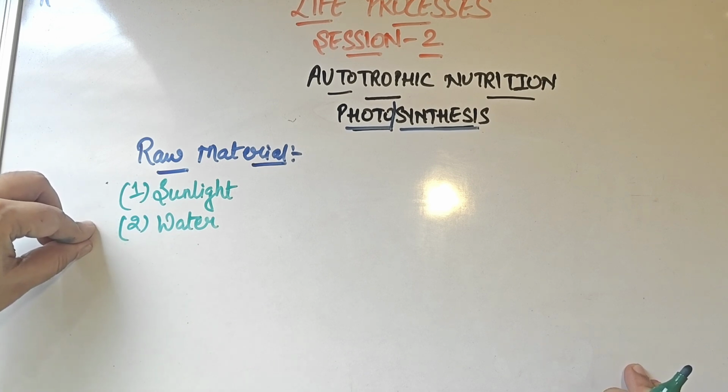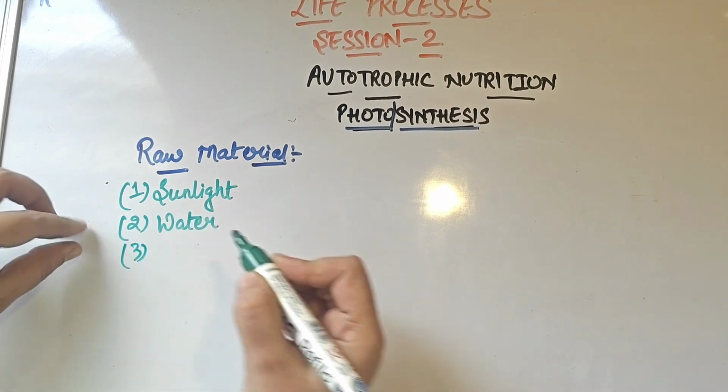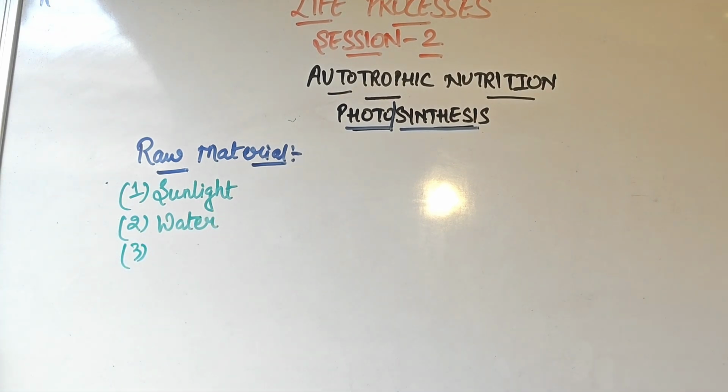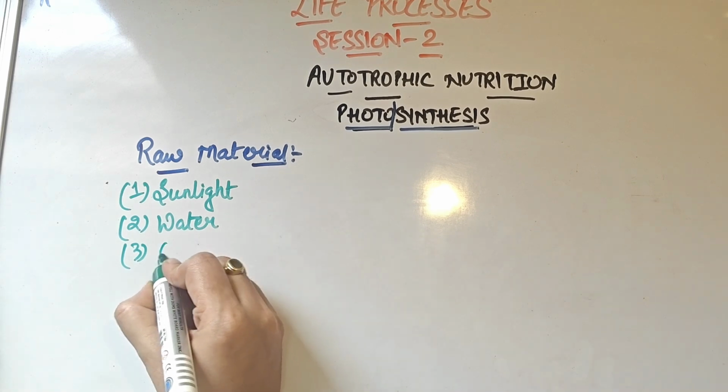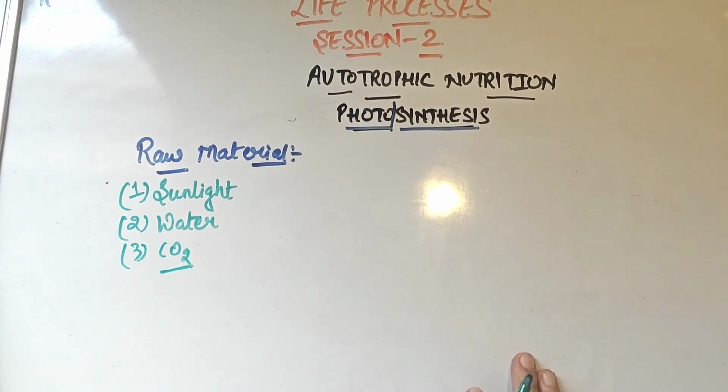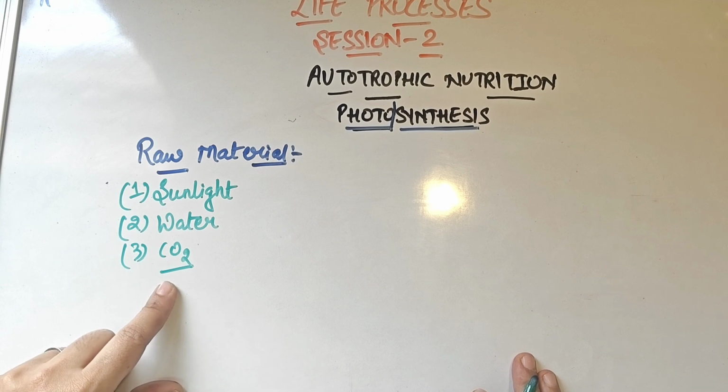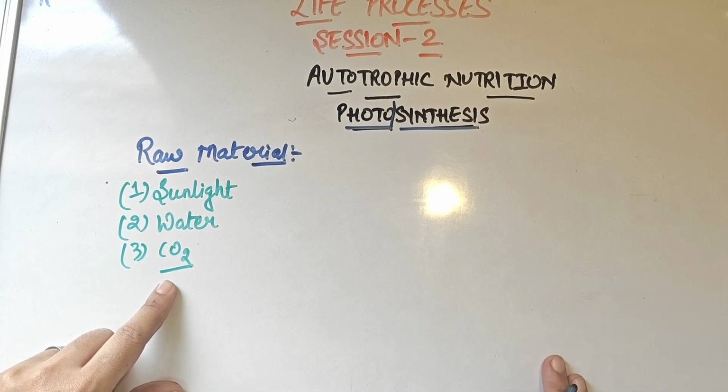Do you think there is something else also the plant would require? Yes. So plant would require certain gas. And what gas here are we talking about, which is there in the atmosphere all the time? So here we are talking about carbon dioxide. It is a very, very important component to make the glucose in the plant. How? We'll understand that in a very simple way since you are in grade 10 right now.